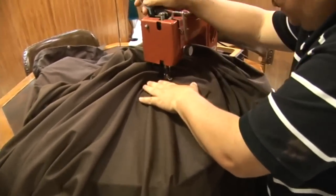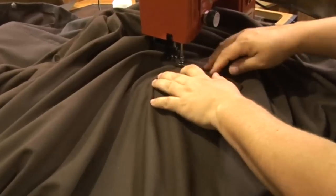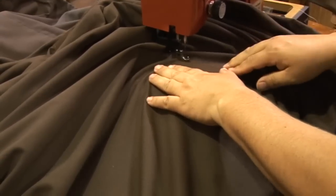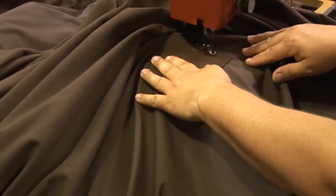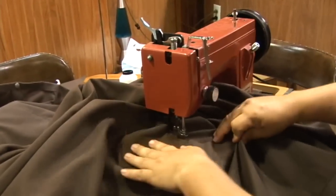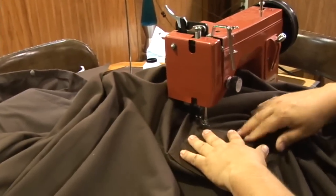Now we'll also show you how you work the patch around without having to pull it out from underneath the sewing machine. You'll notice that we start at the corner of the patch and we bury the needle with the balance wheel by hand. Do a little bit of reversing there to lock your stitch in place and sew up to the opposite corner. Typically we sew approximately a 6mm straight stitch. When we get to the corner we bury our needle, lift our foot, and pivot on the needle. In doing this we're assured we're not going to have a needle deflection issue.